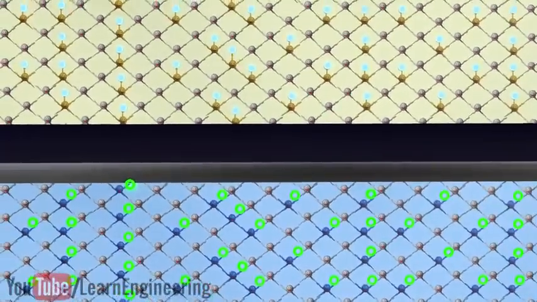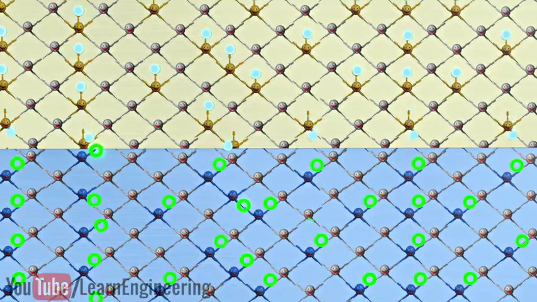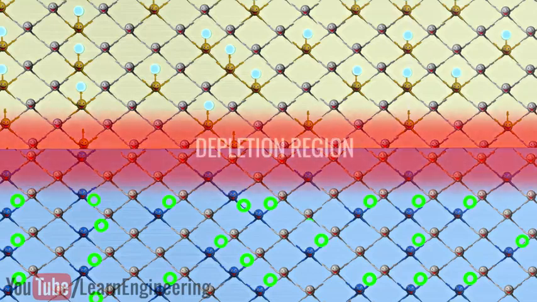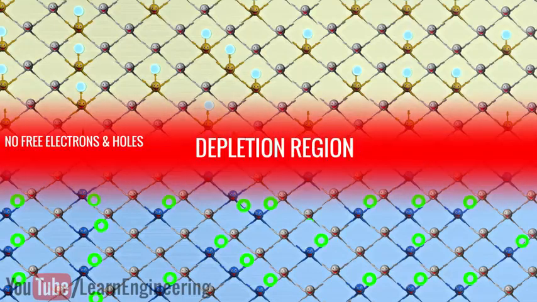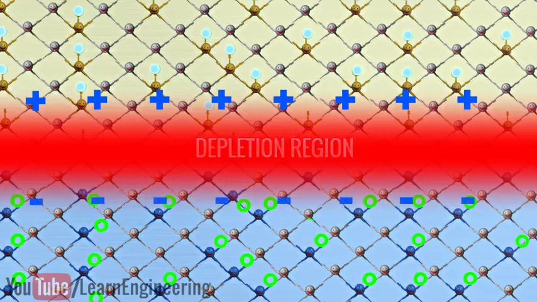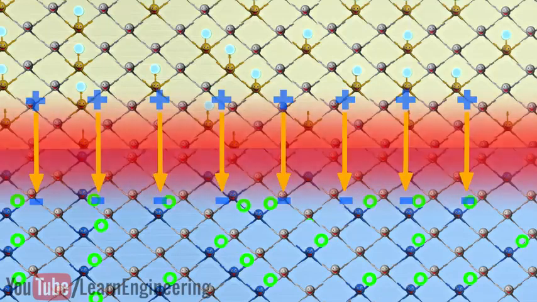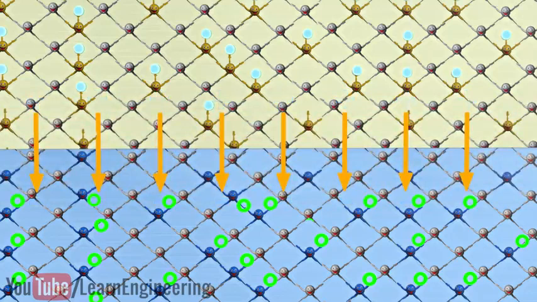If these 2 kinds of doped materials join together, some electrons from the n side will migrate to the p region and fill the holes available there. This way, a depletion region is formed, where there are no free electrons and holes. Due to the electron migration, the n side boundary becomes slightly positively charged, and the p side becomes negatively charged. An electric field will definitely be formed between these charges. This electric field produces the necessary driving force.